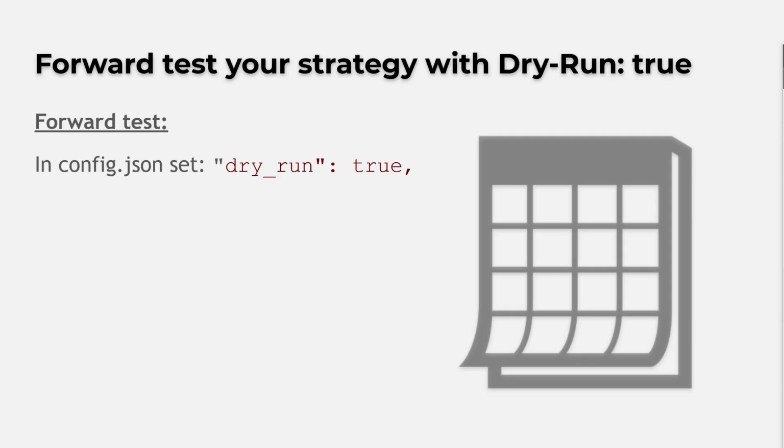After you have found a strategy that you want to test further, then it's time to test this strategy out in current market conditions without putting your money at risk. In this phase, you should forward test your strategy and use the dry run option in your config.json file to start the bot with a fictitious amount of money and let it trade in current market conditions. If you have created the service of the bot, like I've shown you in one of my earlier videos, you can even leave it running for multiple weeks and see how the strategy performs 24/7. You can leave the bot running until you are confident enough that the strategy performs good and will also perform well in the future. The longer you test, of course, the more information you get on the performance of the strategy.